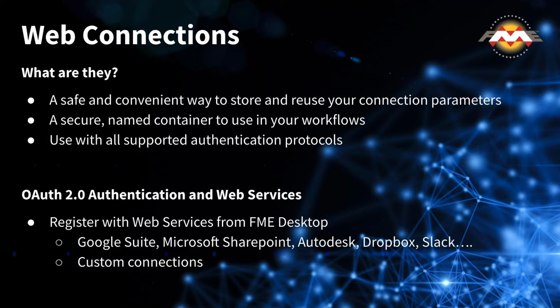Whatever your needs, Web Connections can make it easy to authenticate your API calls without too much effort. You can store any of the supported authentication methods in a web connection, but they're especially useful for OAuth 2. FME is shipped with templates that connect to many web services that use OAuth. Many of them you would have heard of, most likely. So Google Suite, Microsoft products, Autodesk, Dropbox, and Slack are among them. And if it's not included, we supply some tools to help you create those custom connections.